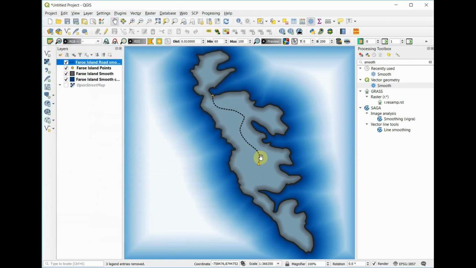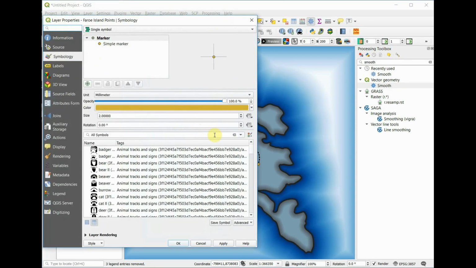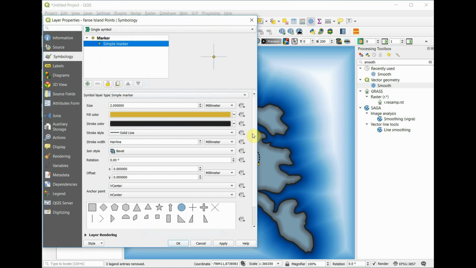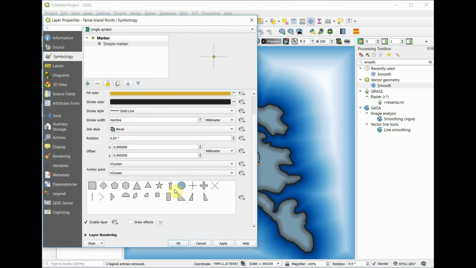All right, excellent. So for working with our point vectors, I'm going to show you another plugin that will give you a whole lot more choices for background point vectors. All right, because when we come in and we look at the choices that we have that we can play with, right? We've got actually not a ton of great options here, but there's a plugin that we can download that will give us a whole lot more options. So let's go ahead and see how to do that.